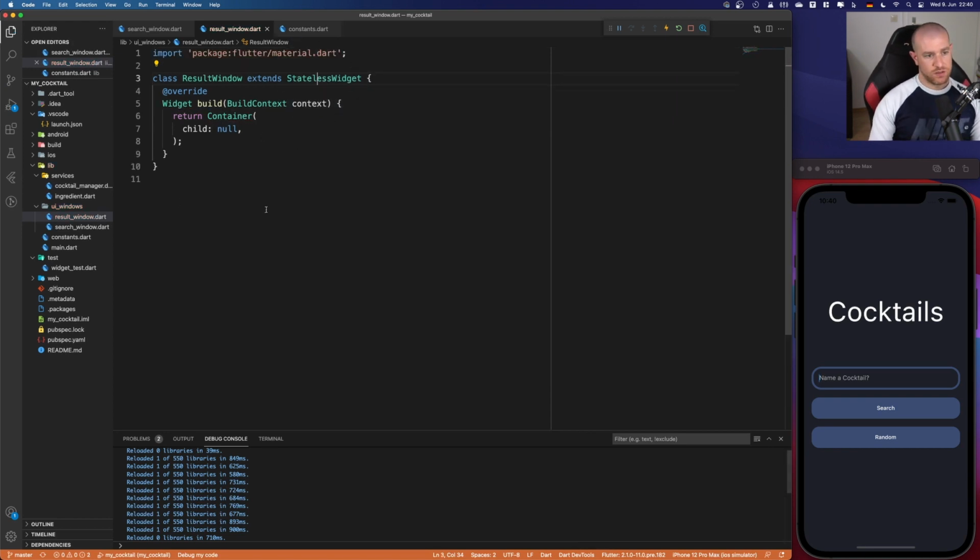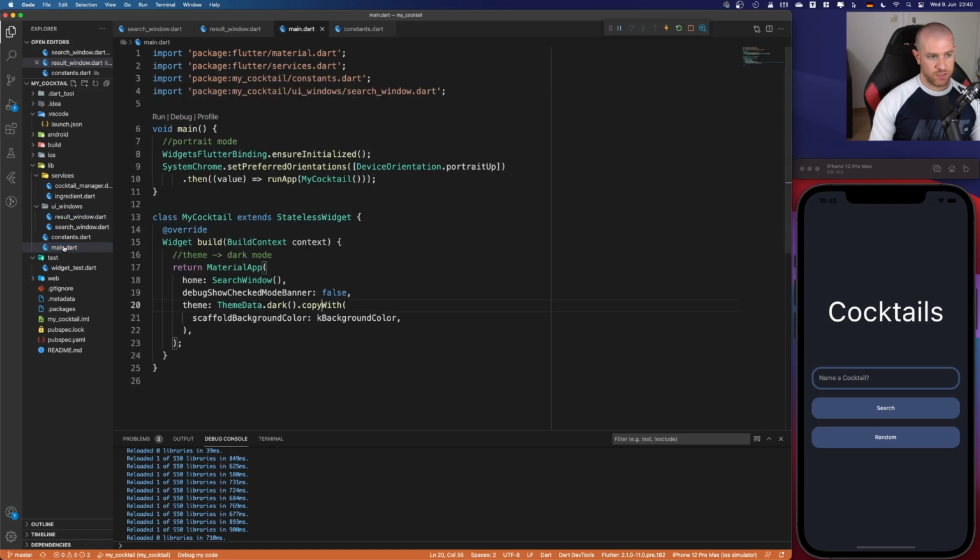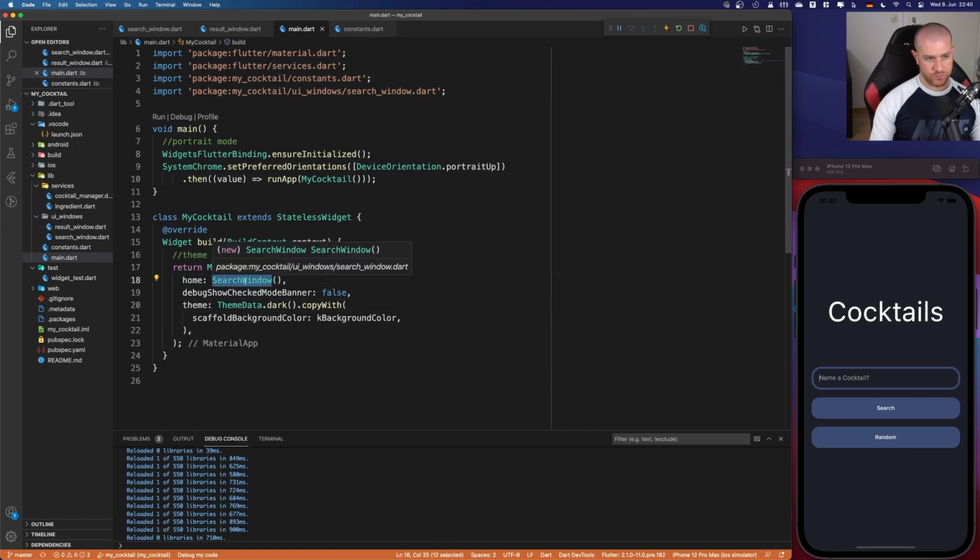Now every time we build, we see this window. Why? Because if we go to the main.dart, we said here home, please show us the search window. So now we are building this window, so let the program show us this window.